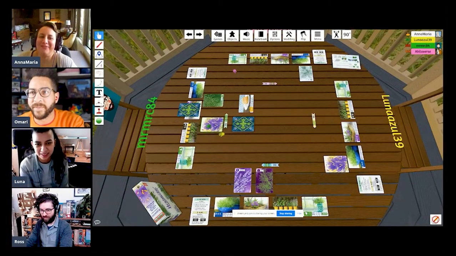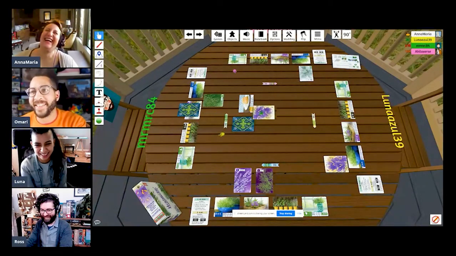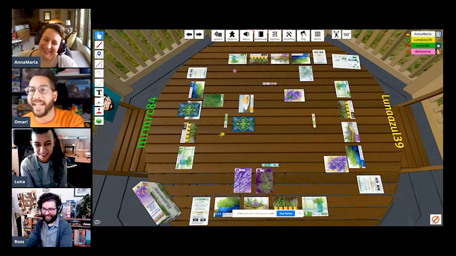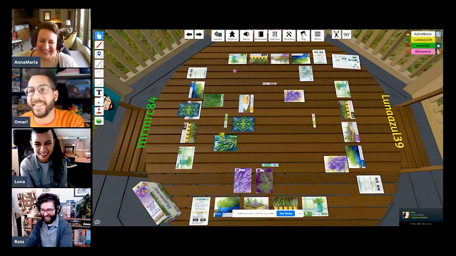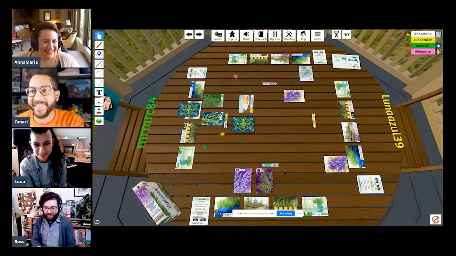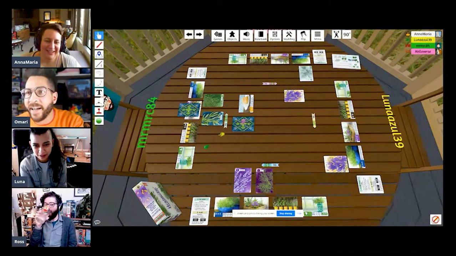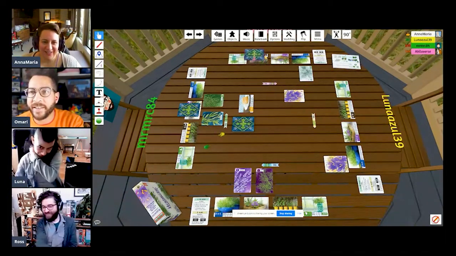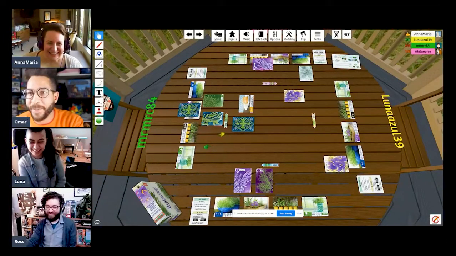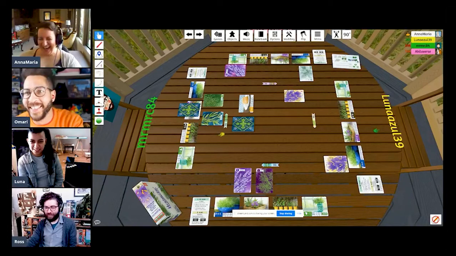Now you've crushed Omari's soul. Oh, like all of my dreams and hopes. This is my first time playing this. I was like, oh yeah, I'm gonna do great. No. I was thwarted. I think now it's my turn. Yeah, now you can just be angry at Ross. It's fine. First time playing with Ross, and this is how he treats me. That's what I learned.